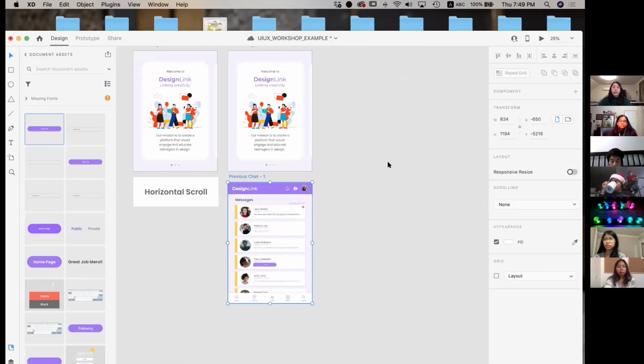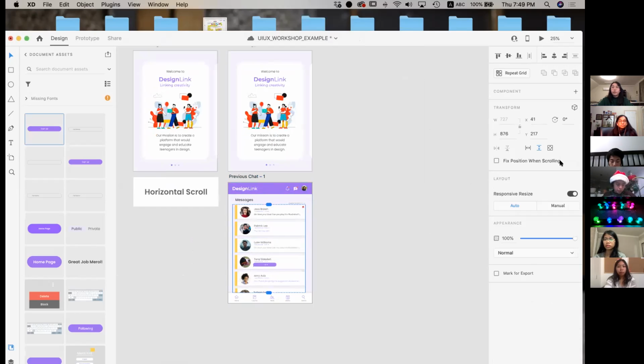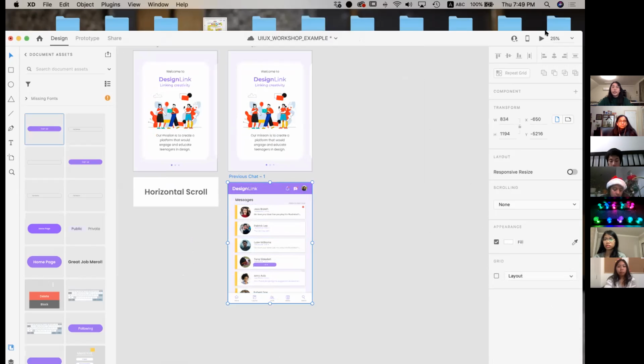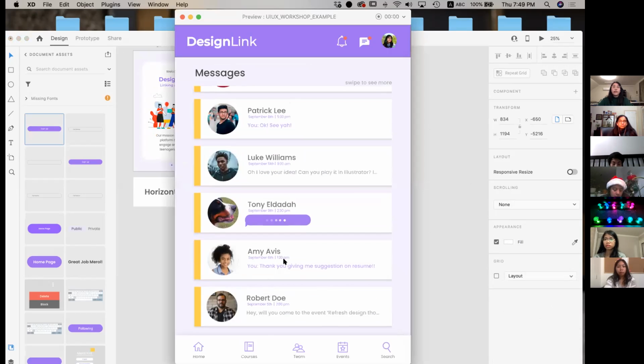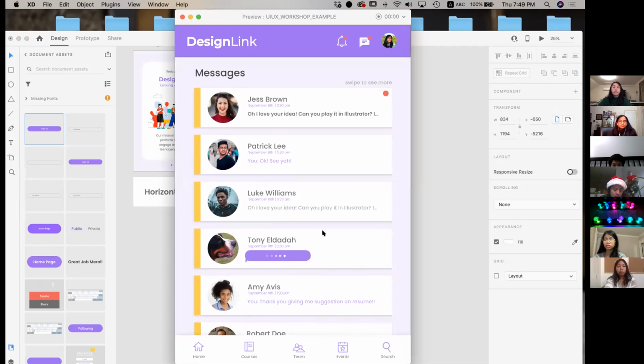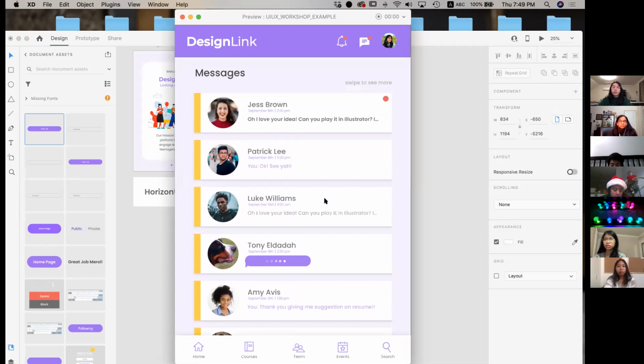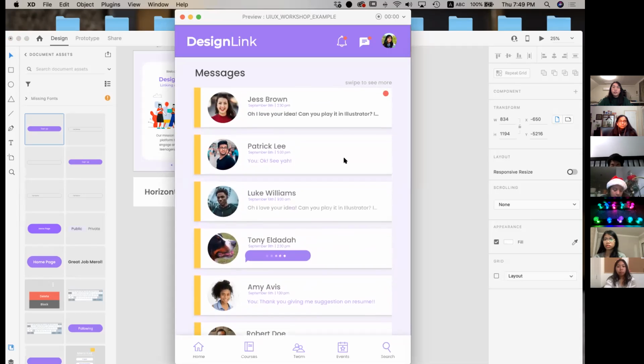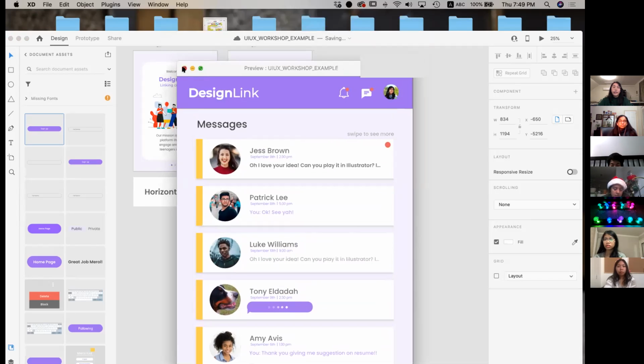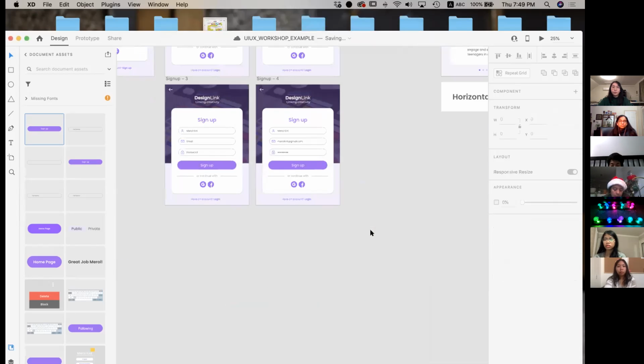And we can also imply that, for example, we can have vertical, we can have horizontal, and we can have vertical inside of horizontal, or the other way. For example, right here, we can see how we can have those chat boxes scrolling down vertically, and we can have it scrolling horizontally. We can combine them together, which is really, really powerful.